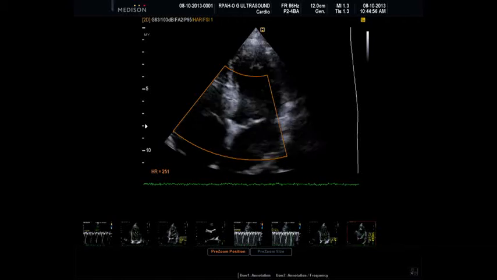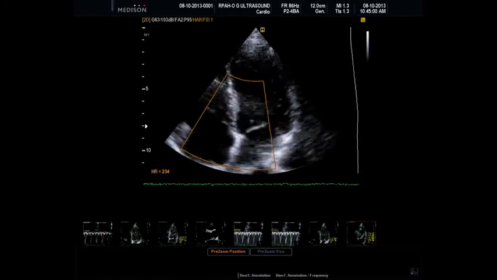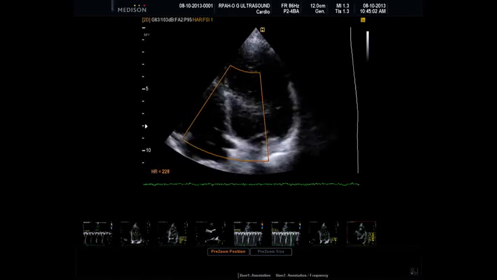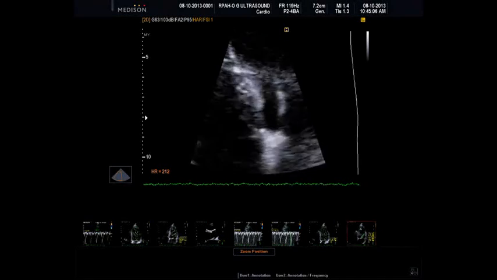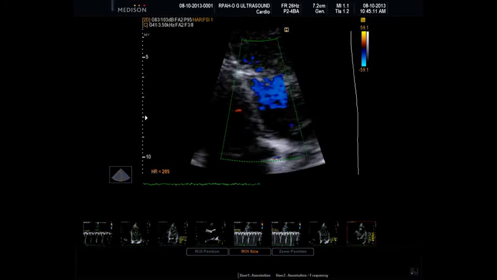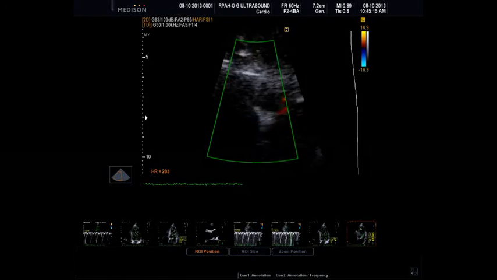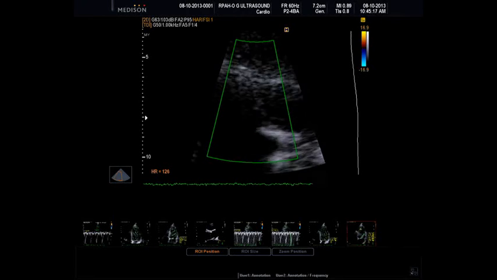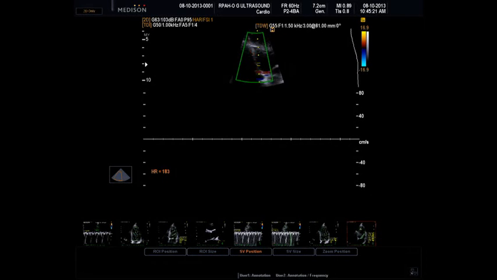So we use tissue Doppler, and that's a better measure of diastolic function because it's primarily independent of loading conditions. So we'll just zoom up on there and we'll put our colour on. And as you can see, the colour is tracking the tissue and not the movement of blood. So I'll just open up my sample gate here.